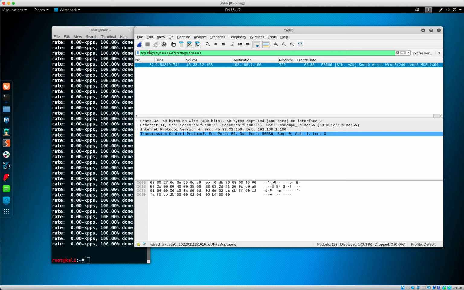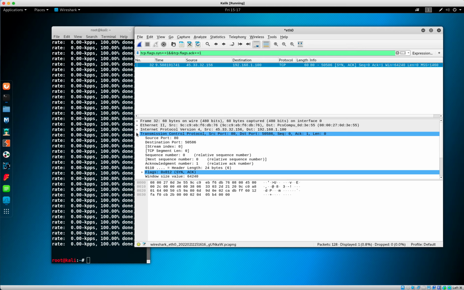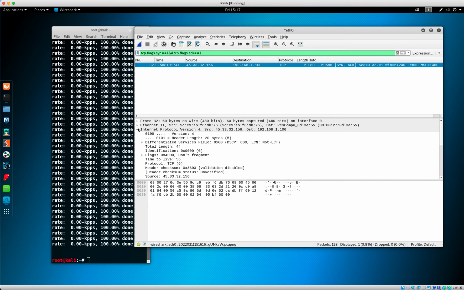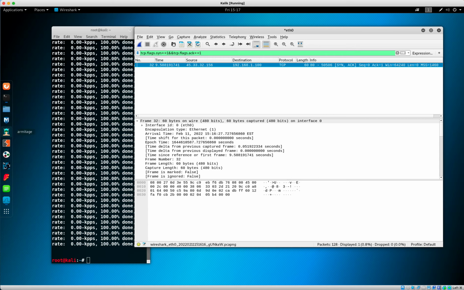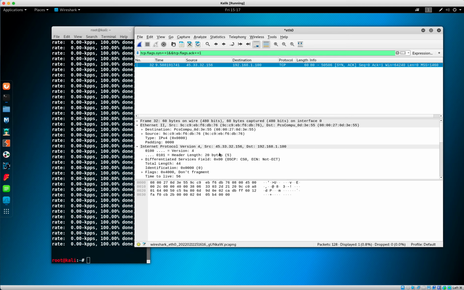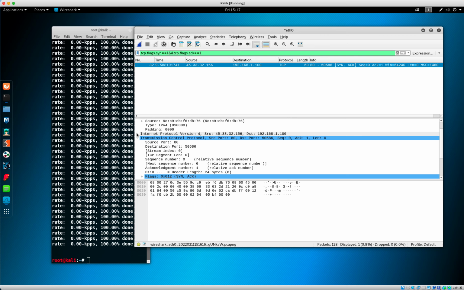You can see right here, we have our traffic listed out right here of our capture. And that's what it looks like on the Wireshark side when you're doing this masscan for that port. And you can see right here, a lot of cool stuff, a lot of cool information here. And we're seeing the IPv4 information here. And we see that we are looking at port 80, right?